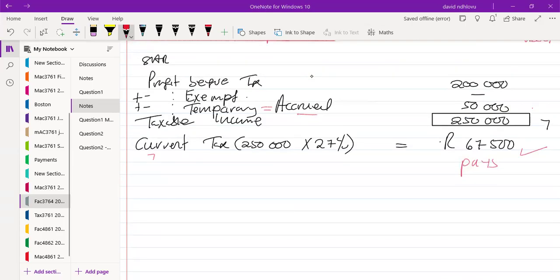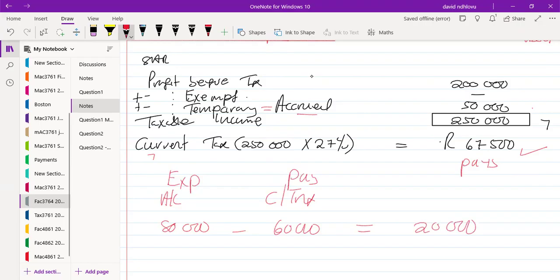Assuming we've got a bigger figure in accounting, let's say accounting was saying 80,000, and then the current tax, after adjusting for differences, was saying our tax is 60,000. It simply means the expense recognized in accounting is 80,000, but the tax we are going to pay based on taxation principles is 60,000, so we have 20,000 difference. Which means we underpaid tax. This is an accrual. An accrual is a liability. This is a deferred tax liability. So in this instance, we'll have a deferred tax liability.